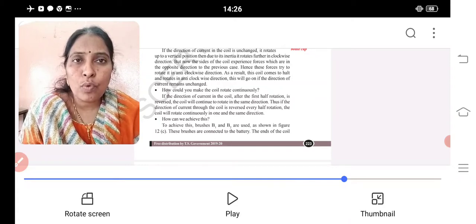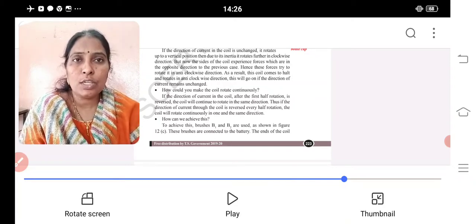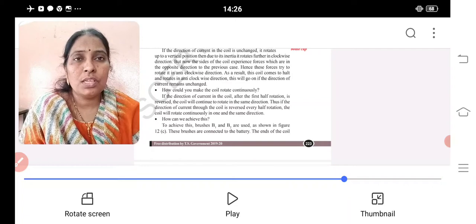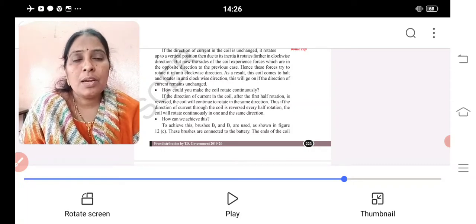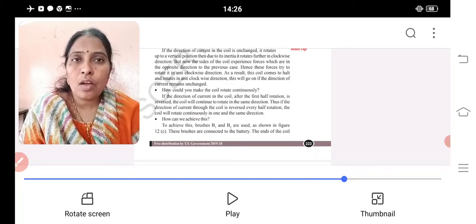An electric motor is a device which converts electrical energy into mechanical energy. And we discussed magnetic lines of force, magnetic flux density, and a straight current-carrying wire. When a straight current-carrying wire is connected to the 2 ends of a battery and a magnetic compass is placed near it, what will be the direction? It is in a clockwise and anti-clockwise direction.